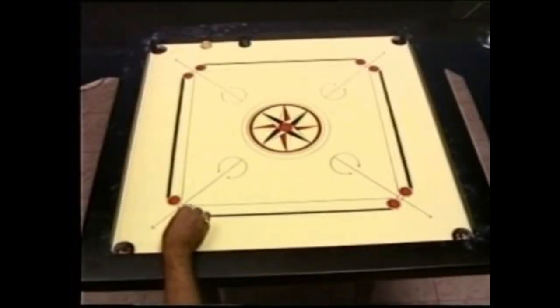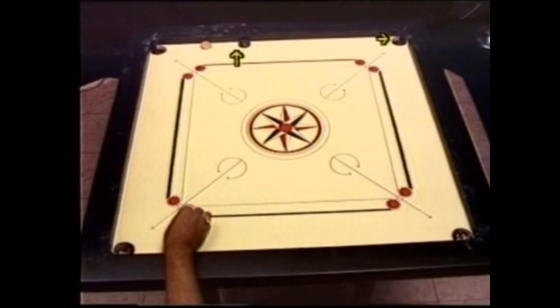When a coin touching any of the frames is pocketed, the stroke is called a slip. It's a very difficult stroke to play because the coin has to be hit at a precise 45-degree angle. Arun Deshpande plays the slip. The yellow arrow marks the coin and the smaller arrow shows the direction of movement.